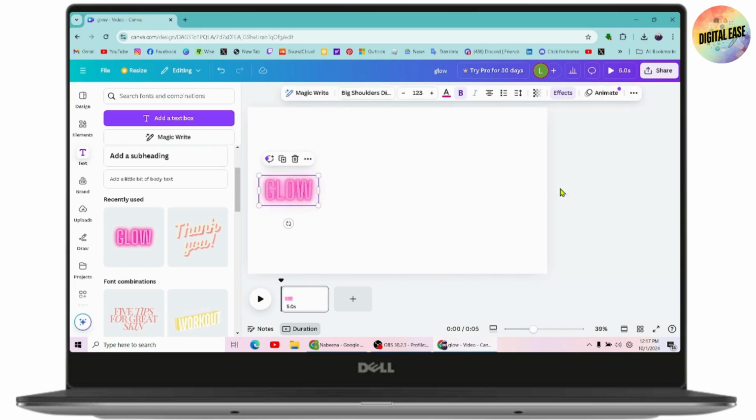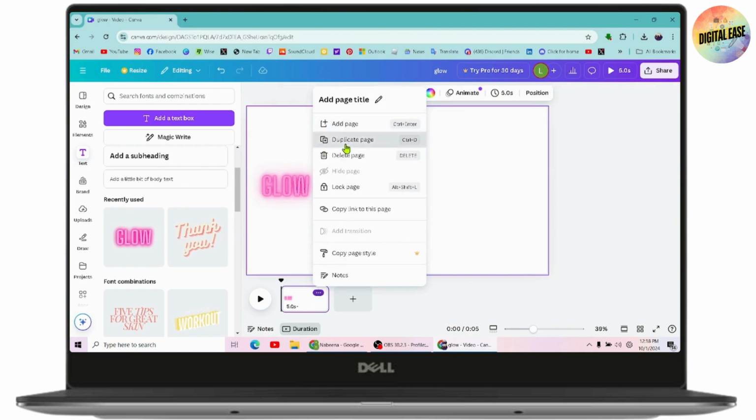scrolling text from left to right, if you want to scroll your text from left to right, then first choose the first position, which is left. So just keep it to the left, and then you need to go with your page one and go with the upper right of that page, which has that three dots, and go with duplicate page.